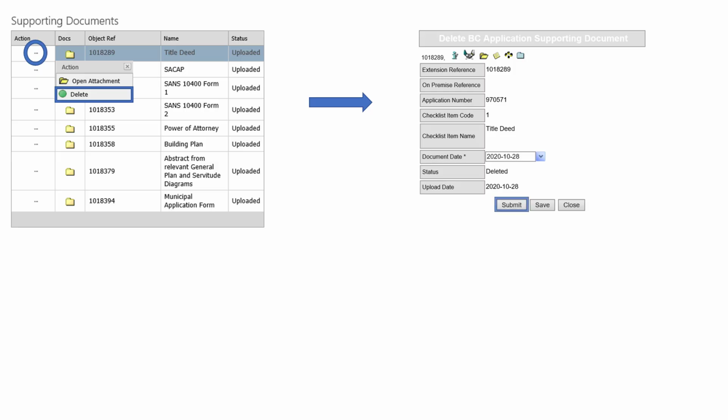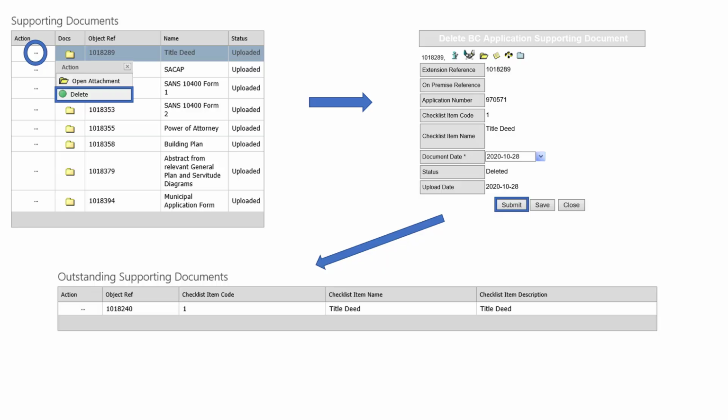Click on Submit. If it is a standard checklist item, it will move from the Supporting Documents web part back to the Outstanding Supporting Documents web part, where you will be able to upload the correct or updated document again to ensure it is listed in the Supporting Documents web part.